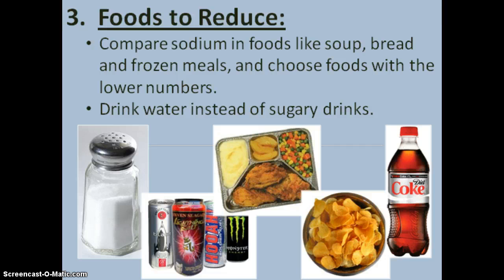In addition, you should drink water every day. I know water can be boring and bland to us. It doesn't seem to have any taste. But that's what we need. We need lots of water to keep us healthy so that we are not dehydrated and so that our body keeps getting work done inside of our body. So we should reduce those sugary drinks as much as we can. We can have them once in a while, like soda or a Gatorade, but mainly focus on drinking water.